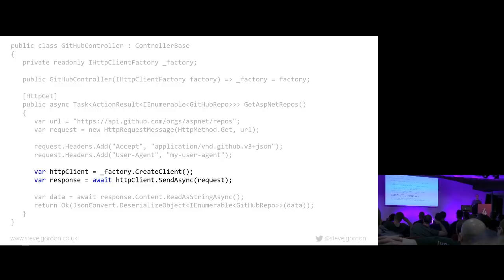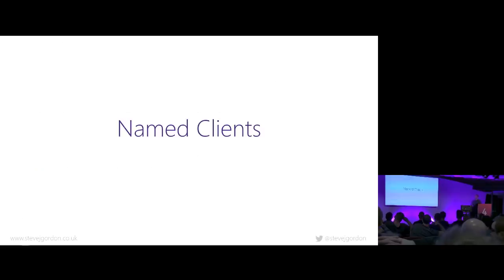Behind the scenes, the factory will create a brand new HTTP client every time, so we can guarantee it's a unique instance for us. But what it will do is reuse that existing handler chain if one already exists that hasn't yet expired. Otherwise, it will just create a new handler chain and pass it into us. So this means that we don't have to worry about the connection lifetime there. And now we can just use that local instance. That's the bare bones, and there's very minimal work to go through an existing application and just start swapping out instances where maybe you were registering HTTP client in DI or doing some other mechanism to create it.